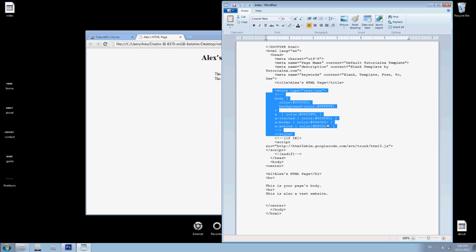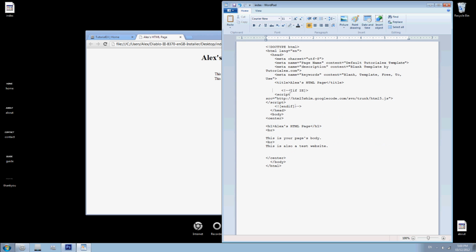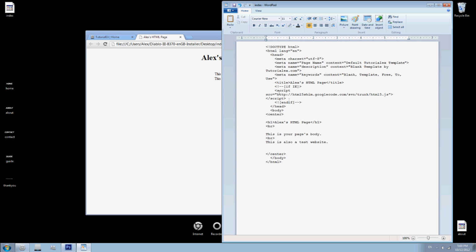Because it's useless, not really a waste of space because it's minimal. But anyways, I'll just remove it because I don't need it, and I don't like things that I don't need nor use in my files. So I'm just gonna go ahead and remove this style. I'm still gonna keep the Internet Explorer script that loads HTML5 things. I'm just gonna keep that.